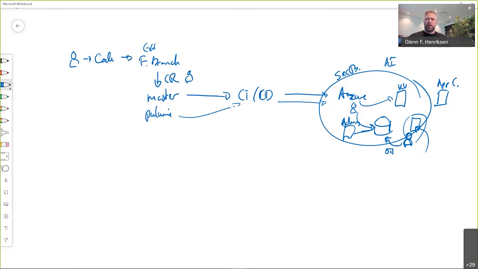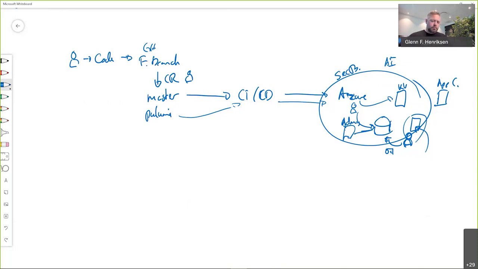You want to set sound policies on it so that it's easy for people to get the access they need when they need it. If you want to have approvals, that's one thing. If you don't have approvals, that's also fine, depending on your threat model and your security reasoning.